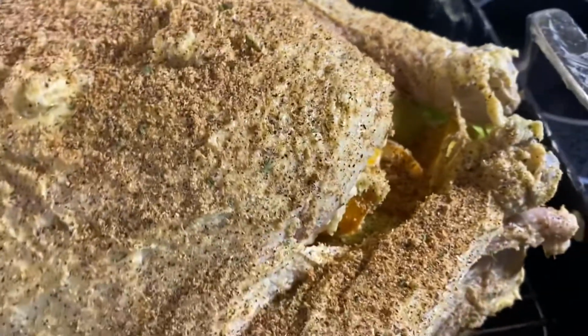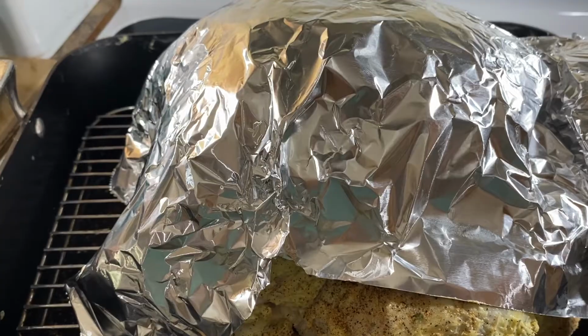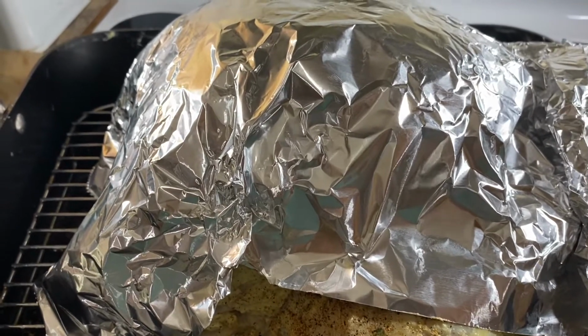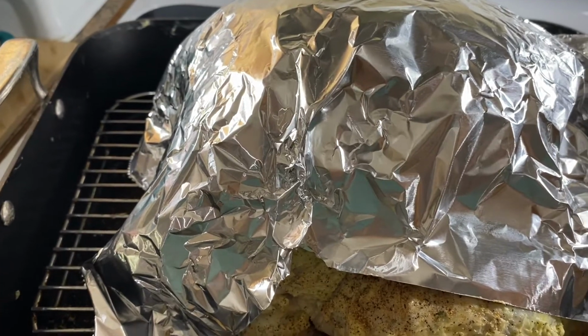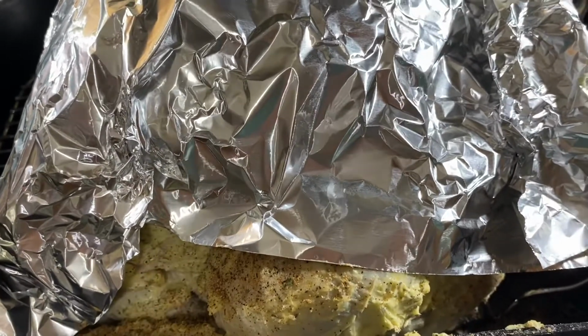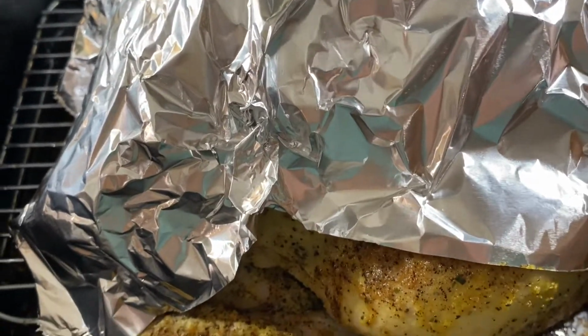The turkey bird. That's all seasoned up. I did have my oven preheating at 325. So in the oven, 325, covered with aluminum foil for 1 hour. And then we'll take this aluminum foil off and continue to let it cook. But I do have a meat thermometer that I will be coming in and checking, and you want to make sure it reaches 165.